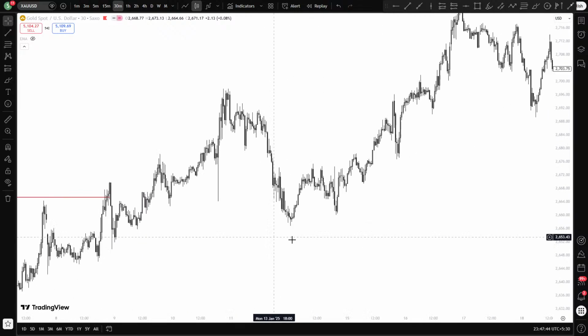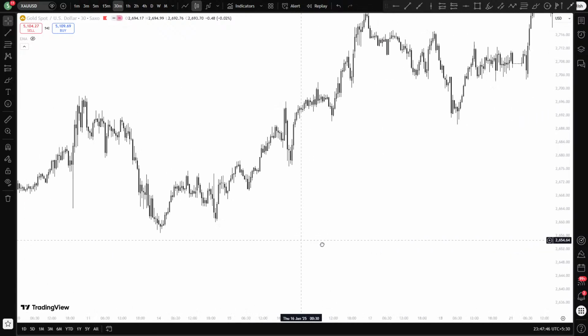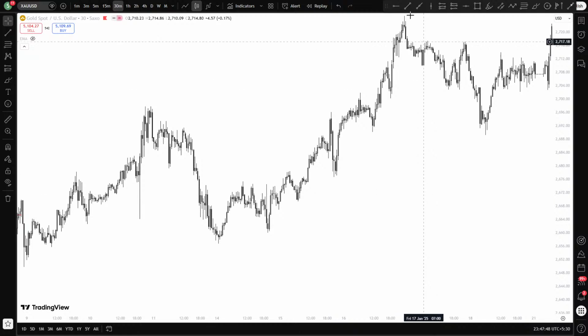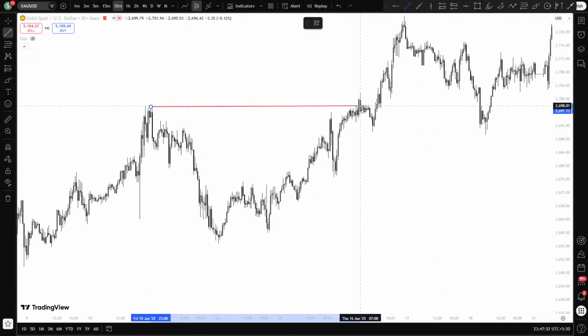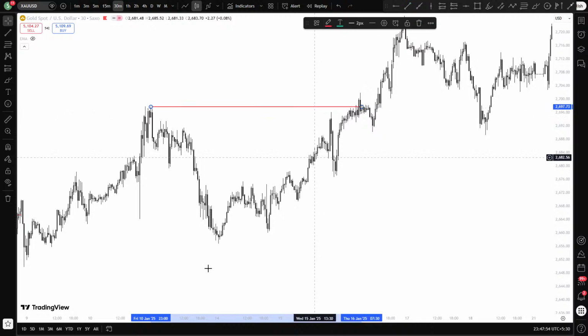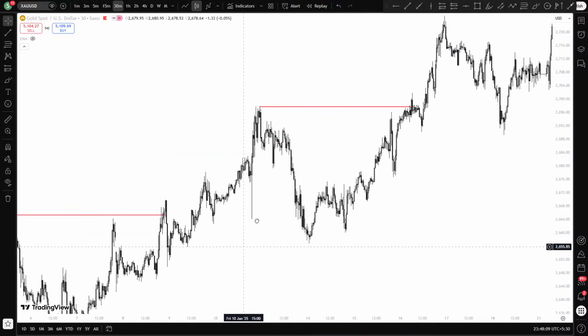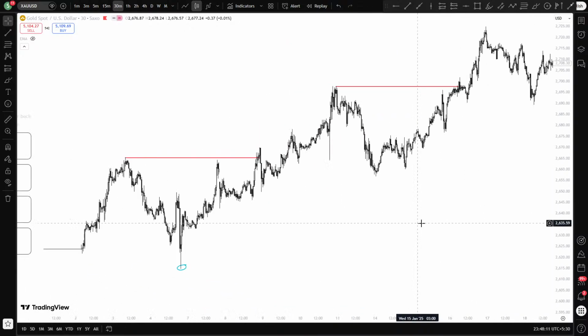The market keeps on pushing and it gives us a pullback again. Since the market has given us a pullback here, we have this higher high. For us to confirm this low, what do we need? We need the market to give us a breakout. If the market does not give us a breakout here, we are not going to consider it as our higher low.